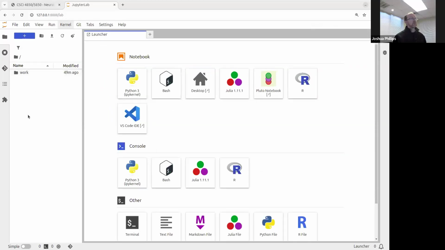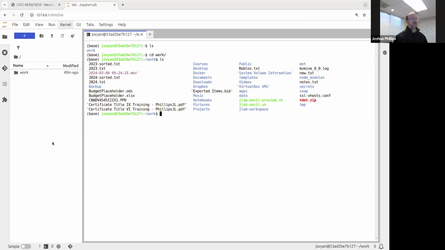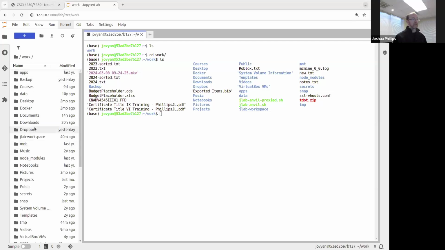Now you'll notice there's no files here in this home directory. Usually this is a temporary space. You don't want to keep things here, because when you leave the container and shut it down, those files will disappear. It's temporary, nothing here. But the work directory, if I go into that, that's where all my files are. These are my files and all the things that I have. So I can put all of my work here. I can open up files and save them, and they'll be available on my device.